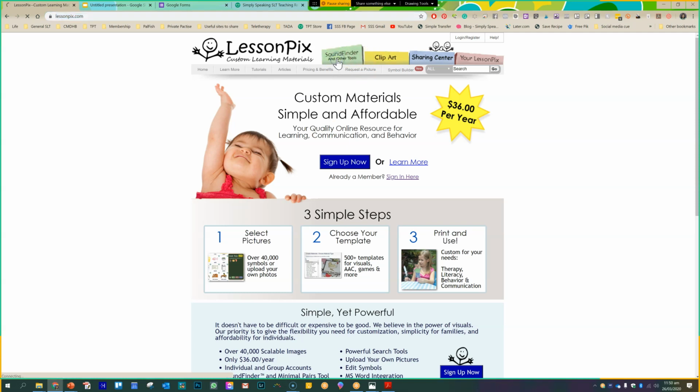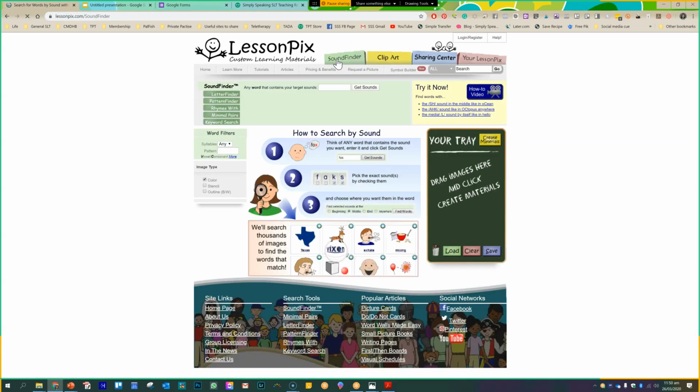They have a sound finder. So it is made for all kinds of special school type workers, but they know speech therapists use this a lot, and it's made by speech therapists, so they do have a sound finder tool, which is awesome. You can find minimal pairs really easily. You could, for example, tell it, I want L words that are CVC, and L is always at the beginning, all that kind of stuff. I'm not going to go through how to do that here.